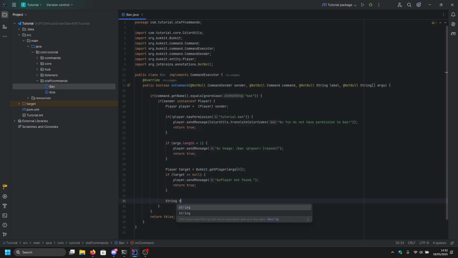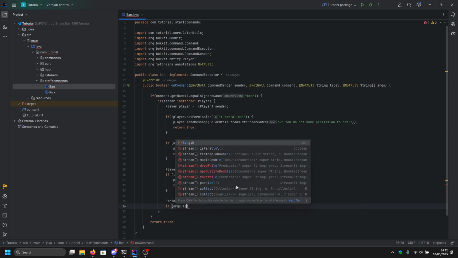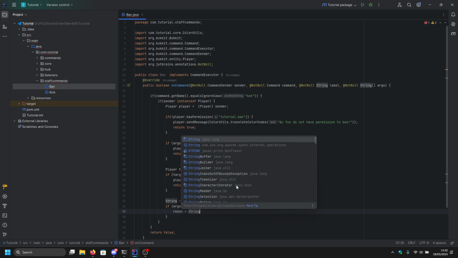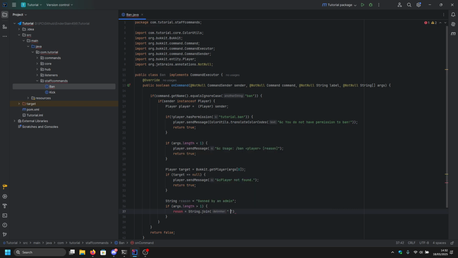Now under here, you want to type String reason equals, and then "Banned by an admin". Then here if args.length is more than 1, you want to type reason equals String.join.